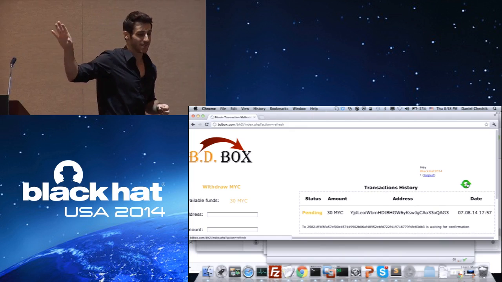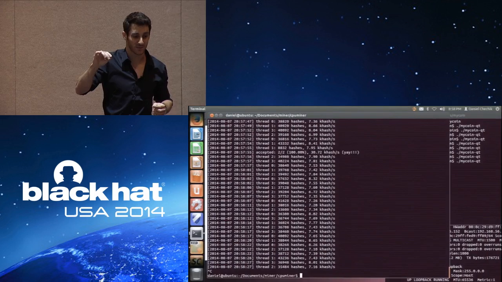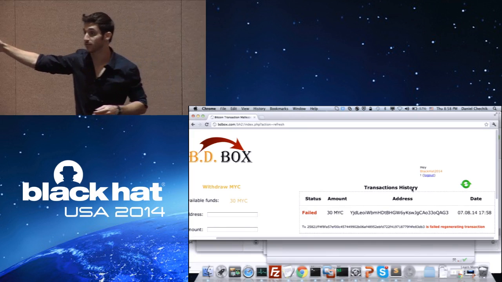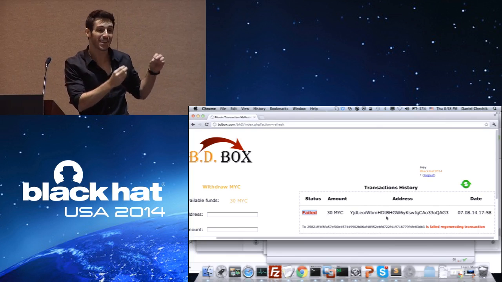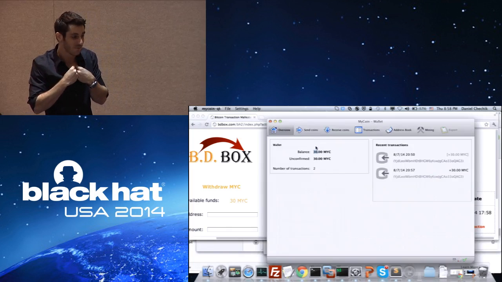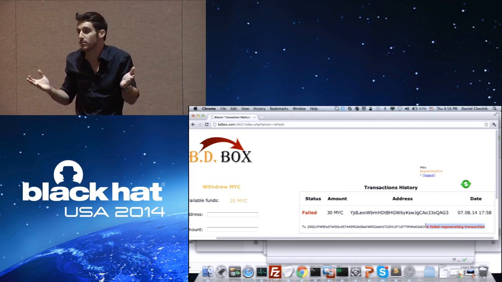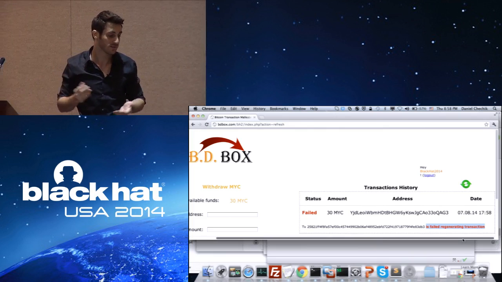But look at what happens. If we hit refresh, let's see what happens with the original transaction. Oh, you see it failed. So they think it failed. They track the transaction ID and they think the transaction failed, but we actually got the coins already. So look at what they will do. They will say, okay, the poor customer didn't receive his coins. It failed because of the transaction ID.